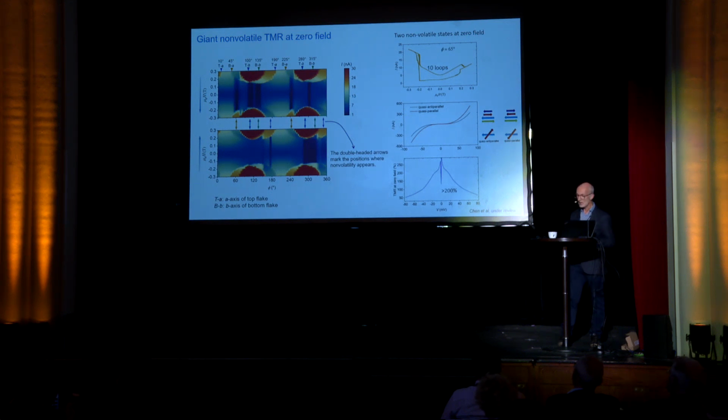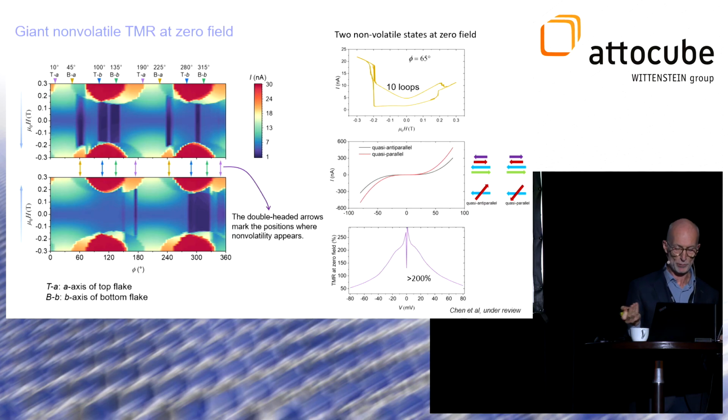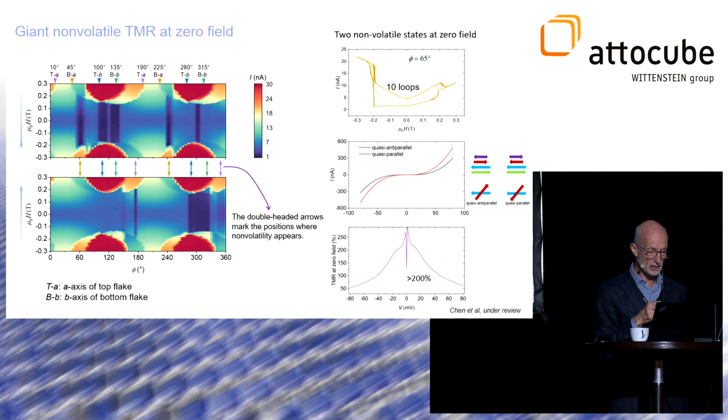And if we limit the field, we can only switch the moment of the bilayer whose magnetization is oriented along the easy axis. And in this case, you can see this is a plot then of the current. This black one is little current, red is a bigger current flowing through this vertical tunnel junction. You can clearly see here that this color here at zero field is very different for field sweeping in one direction than the other direction. So we've switched the magnetization of one bilayer, keeping the other magnetization fixed, and we can see changes in tunneling conductance of more than 200% here and up to approximately 700% if we make the twist angle smaller. So there's a compromise.